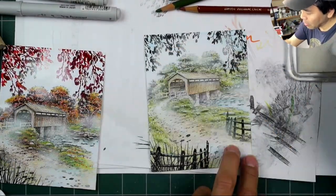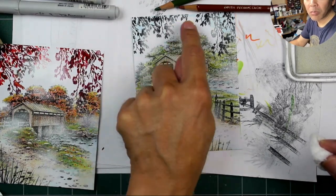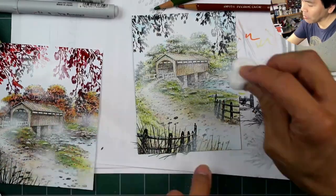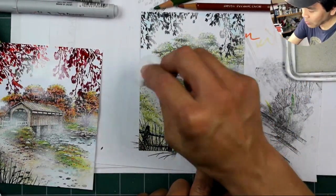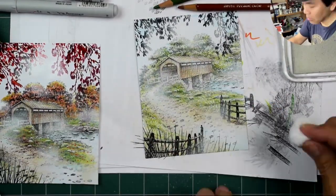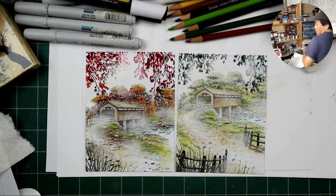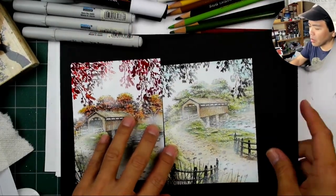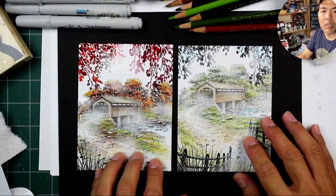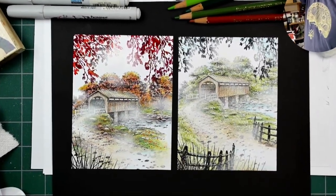Just adding that translucent thin layer of white pigment ink back in there to give things a little bit more variation and adding that little bit of atmosphere into the scene — and that finishes the scene off for me. Again, don't use it everywhere — oscillate it a little bit. Have it in some background trees and not in other areas, and you can get a really good varied surface. And there you have it. I enjoyed working on this paper and thought it worked out pretty good, especially with the colored pencils. Thanks so much for watching — hope you enjoyed it.